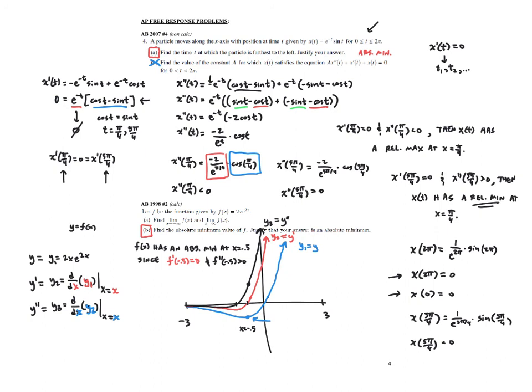This function is defined for all values. There is no closed interval, right? This is our only critical value. Our only critical value for y is at x equals negative 0.5. And clearly we can see that the first derivative is equal to 0, and the second derivative is greater than 0 for that x value.